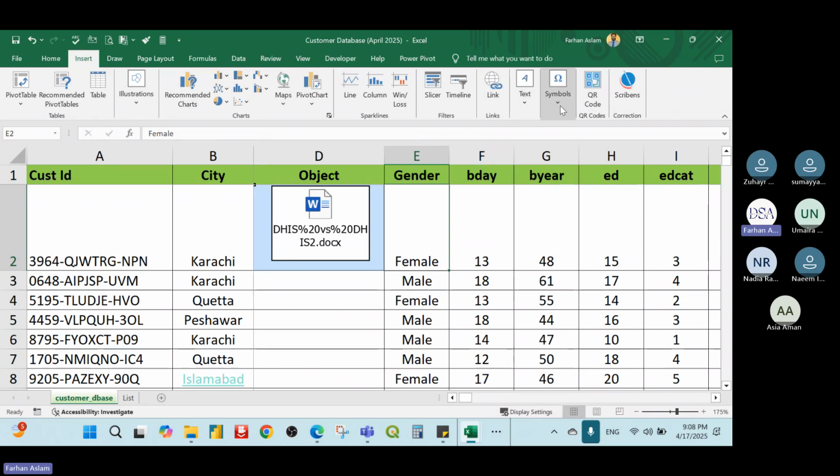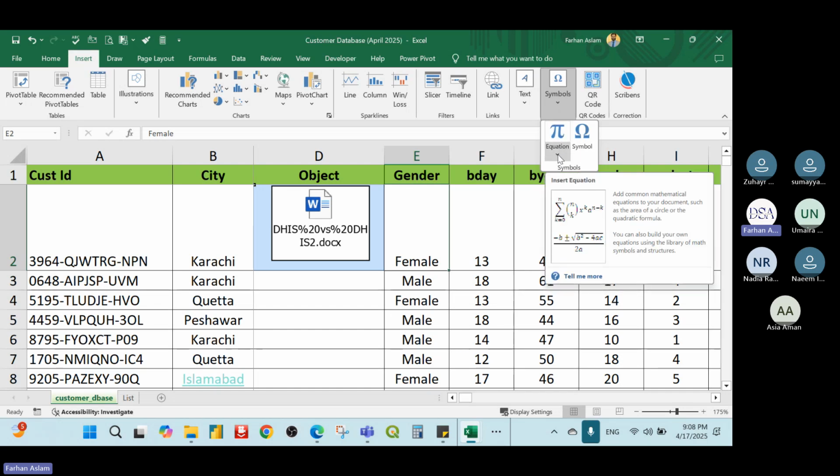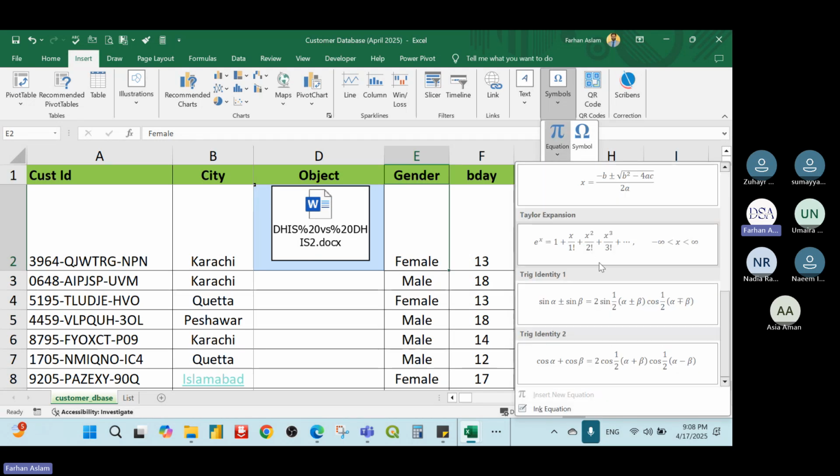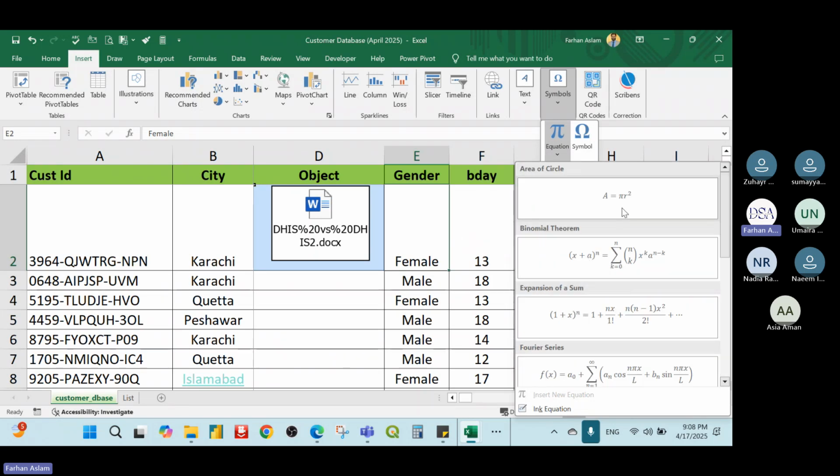So moving forward, we have covered this text box. Now we are moving to the other option, symbols. Maybe you are familiar with this option or not. Equations. There are some equation options. There is a built-in equation option in Excel. So for example, if you want to add any equation in your Excel file for any kind of work, maybe for studies, for preparing lectures, you can pick an equation from here.